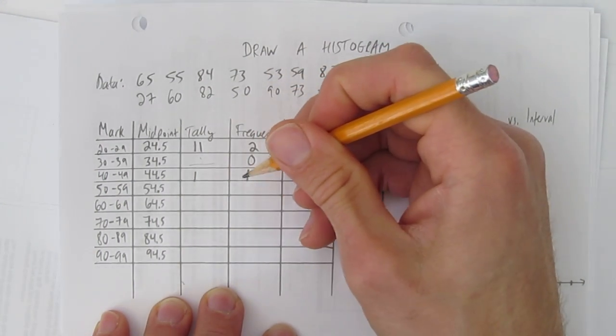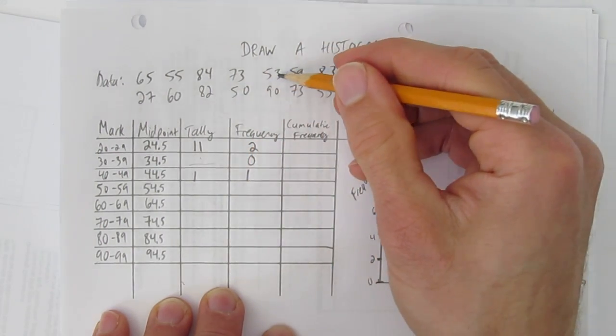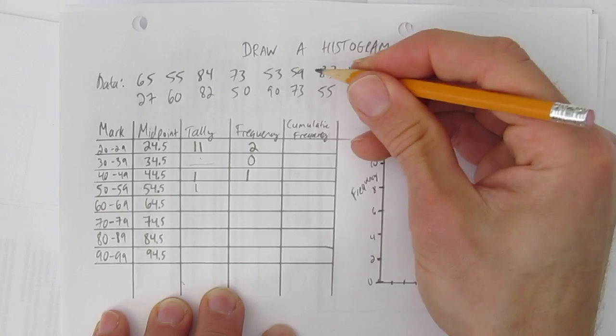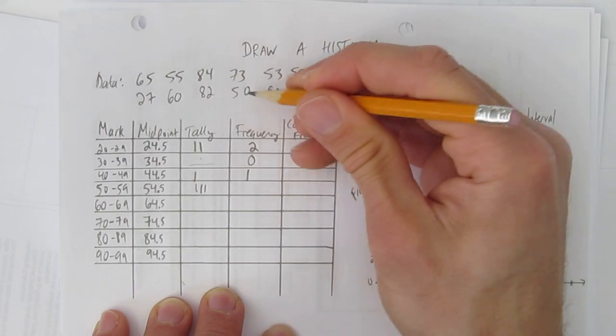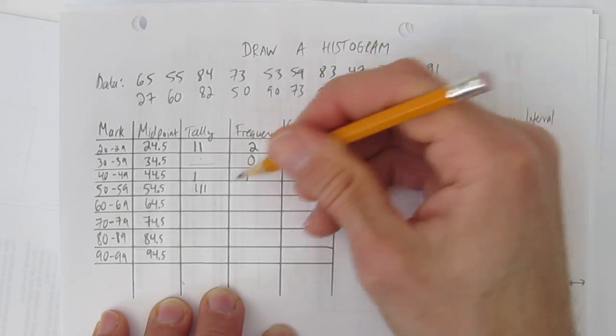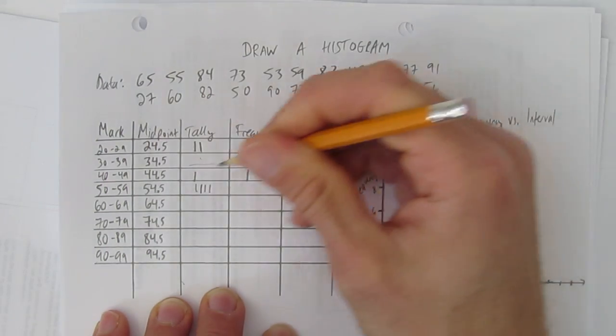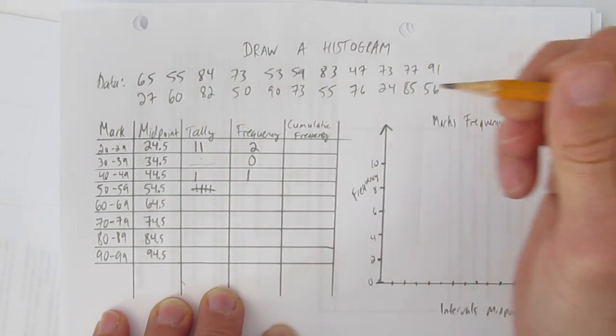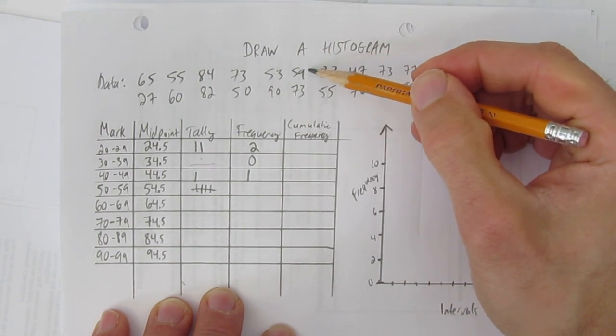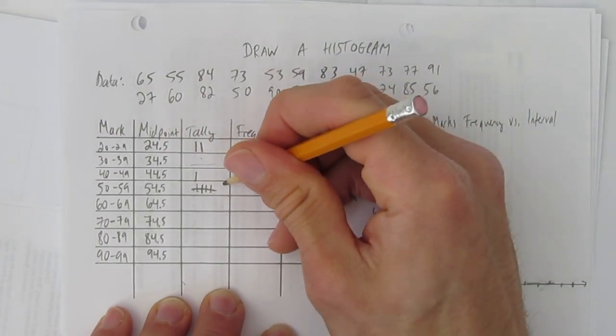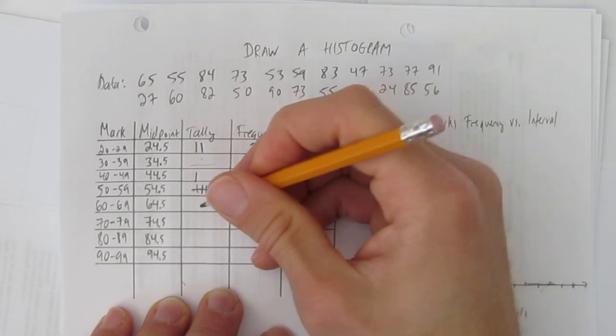So we have a total of one. How many numbers between 50 and 59? There's one, two, three, here, four, and then five. Might have miscounted there. One, two, three, four, five, six. Aha! Six. That's what I thought. So it should be six here. And you want to be careful to count them all.